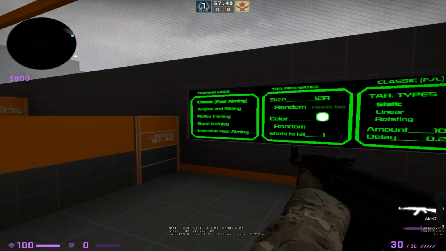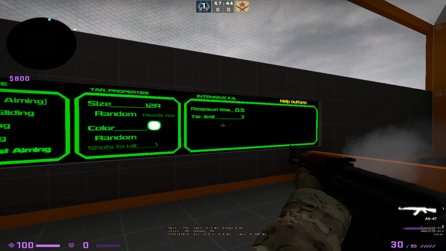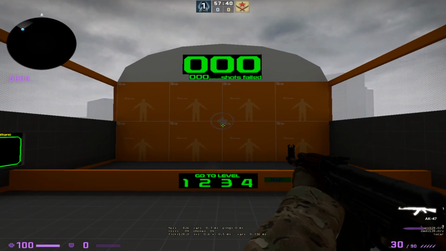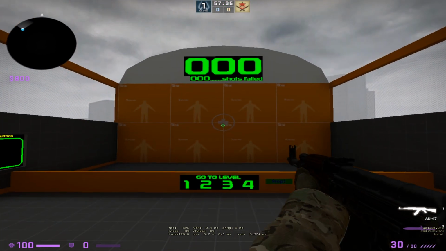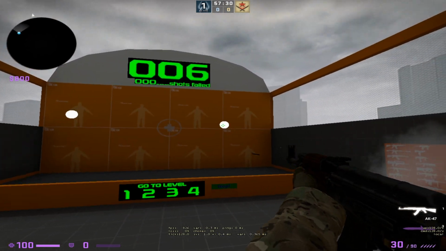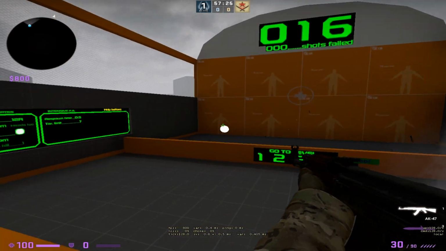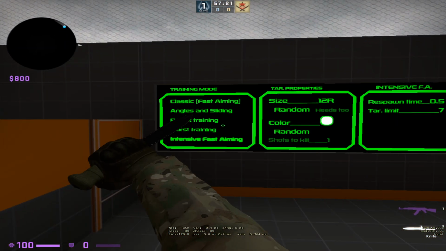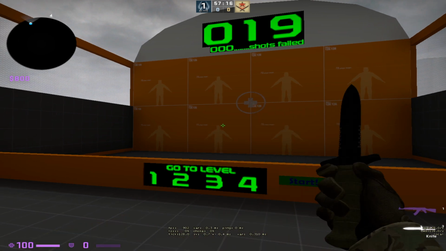Additionally, there's another very good mode for this, which is intensive fast aiming. You can go 0.5, target limit 7, go to level 2, and you have to kill the dots that come up, and when they reach 7, it will be game over. So you can just kill these dots, and it won't stop until it reaches 7 targets, basically. So that's also a nice mode that you can do. And pretty much that's it. I don't really do anything else on this map. Let's get into another map.